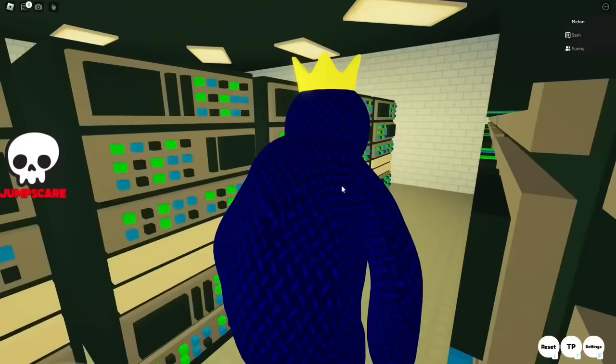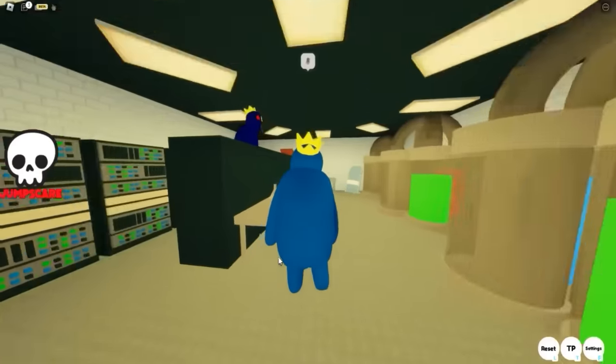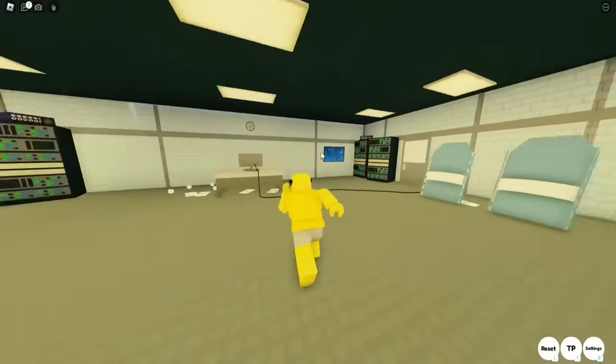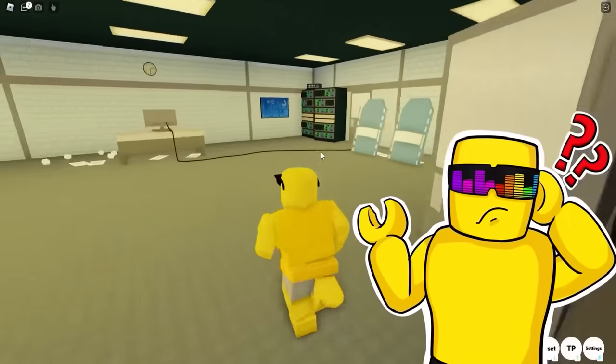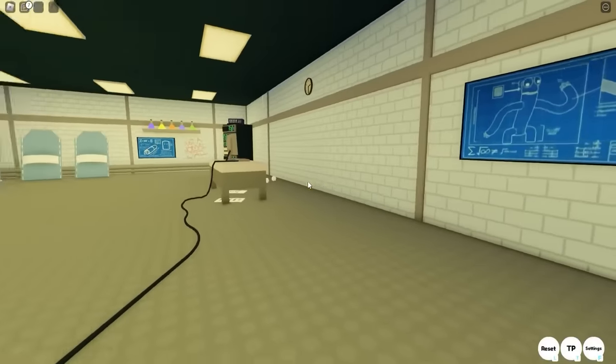See, he's never gonna get it. Yeah, maybe he's dumber than I thought. What the heck? Where are you hiding? You should use your other questions, Sonny, to figure it out. Fine, Sam, I'm asking a question. I'm in the main science room. What am I supposed to be reading? There might be a little secret on the wall. So there's something written on a wall?